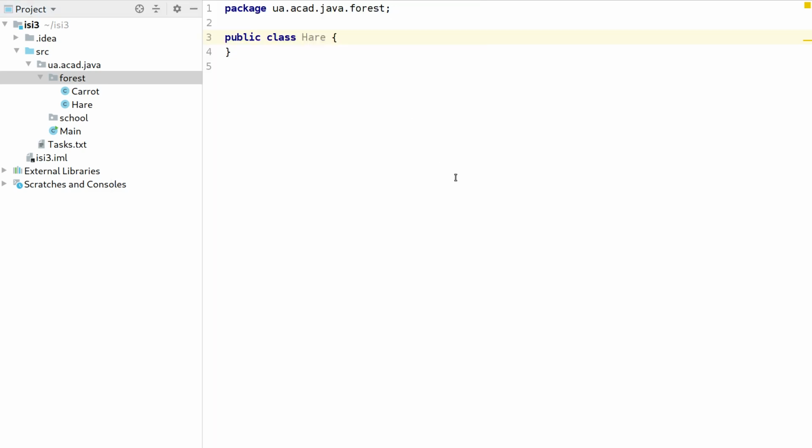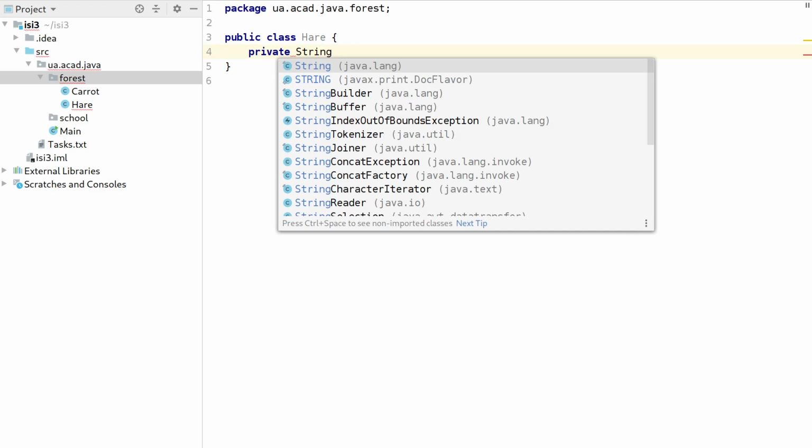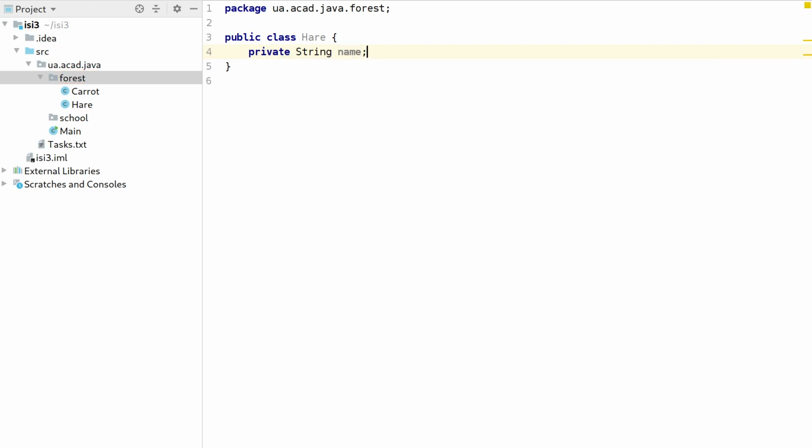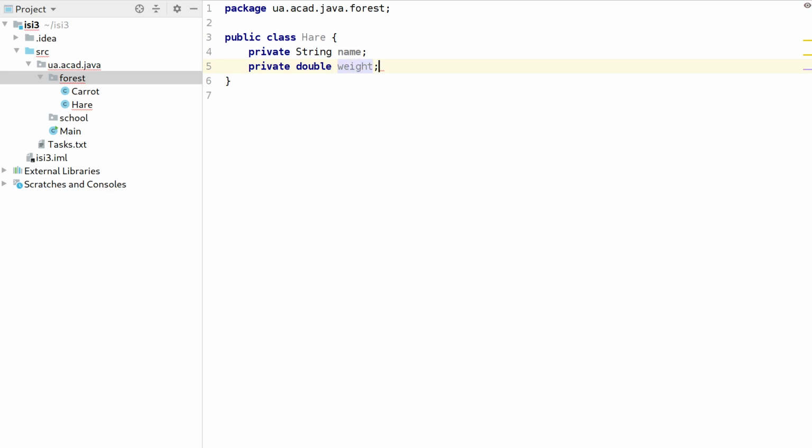So, properties of hare, okay, hare. In our toy example, our hare will have a name. What do you think about it? What behavior does a hare have? Okay, the state. And also we create constructors for this hare.